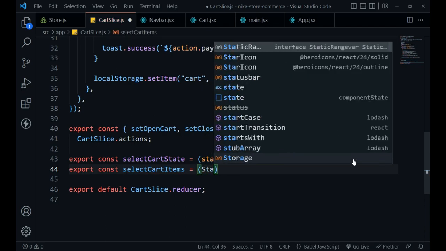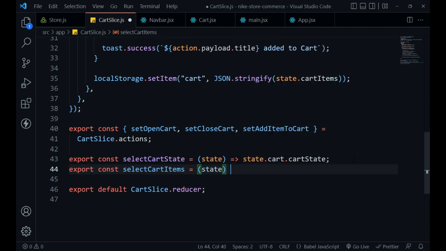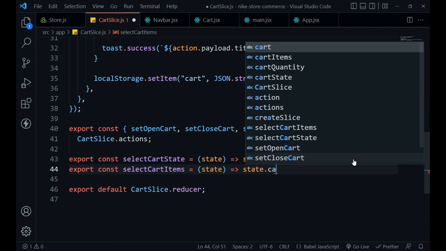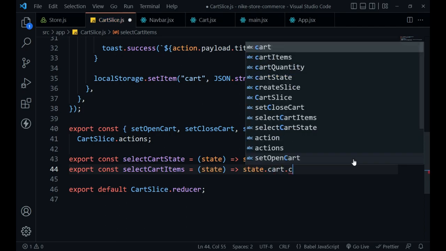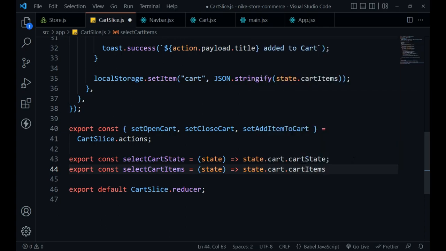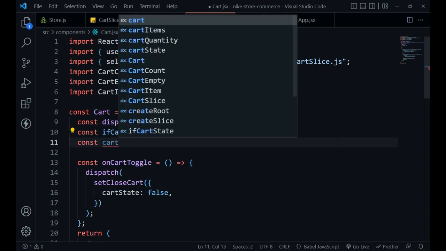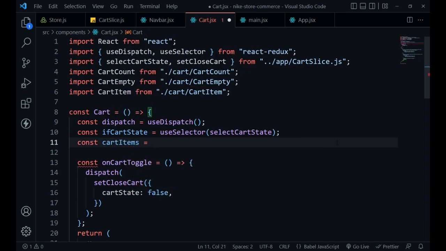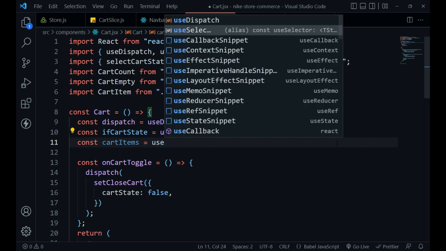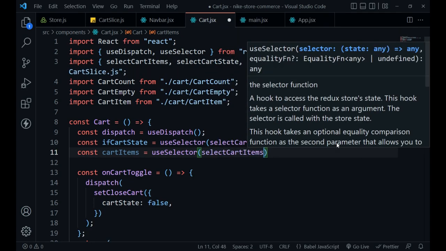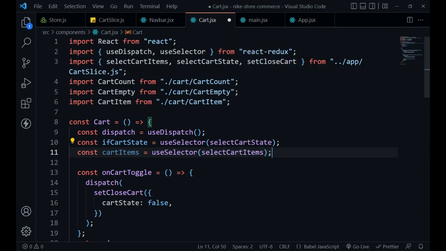Here we have state, and state.cart.items. Now go to cart, const cartItems, and the useSelector will select these cart items from the store of Redux Toolkit.